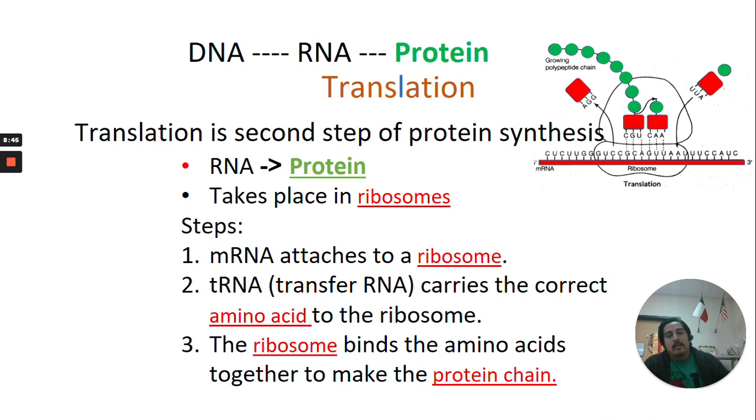Okay, so this is the second step. I already kind of explained it, but I'm explaining it again in more detail. So this is the second step. You have this little ribosome here in the back. It has like a double shape, right? Like this. It kind of looks like a mushroom or something.